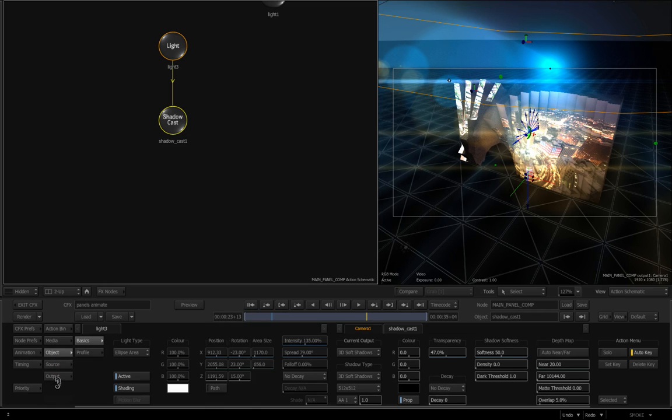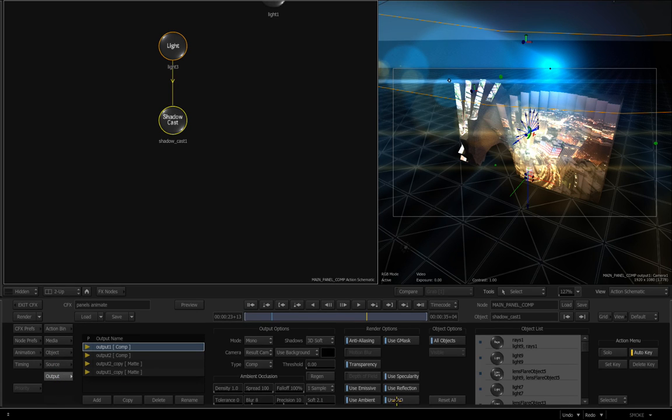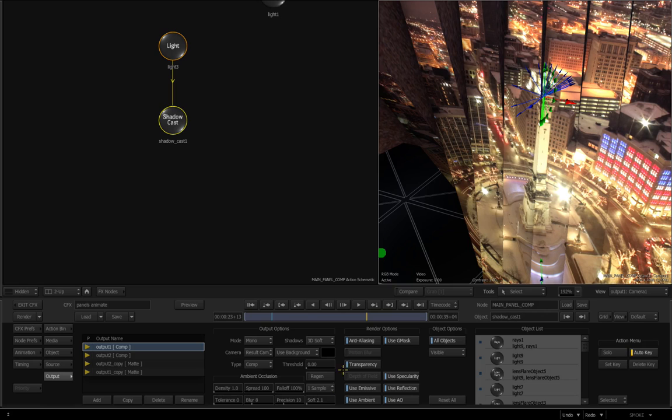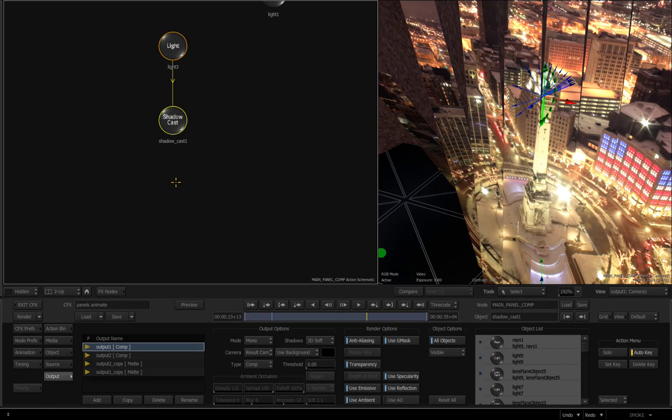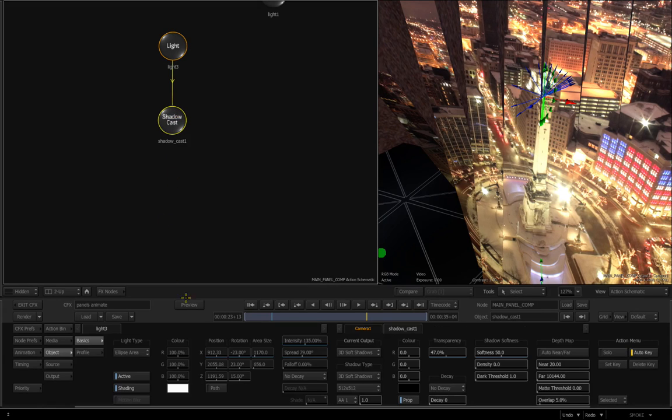If you go to the output node, you can see that we're also using ambient occlusion. If we zoom in and turn the ambient occlusion off, you can see that there's just some very subtle shading being generated, which adds to the realism of the scene. If you'd like to render this scene a little faster, just to see what's going on, turn ambient occlusion off by selecting it and turning off the LED for it. You can also take your shadow cast node and turn off shadows by selecting no shadows.